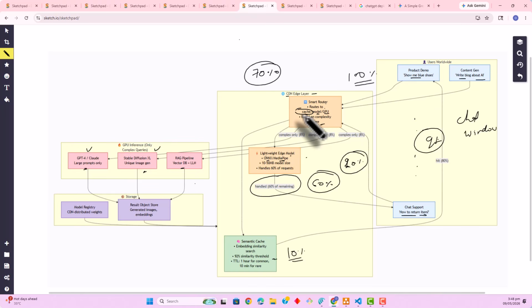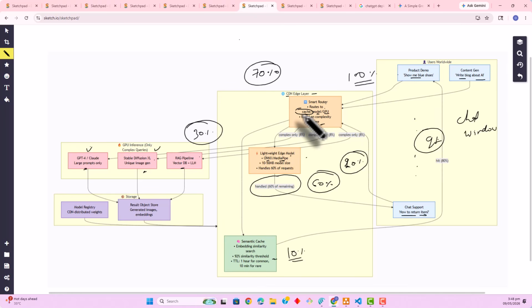Here, just to understand: the things which cannot be served by your lightweight model will be forwarded. The remaining 30% of traffic will be forwarded to be served from an API, models, or a RAG pipeline.